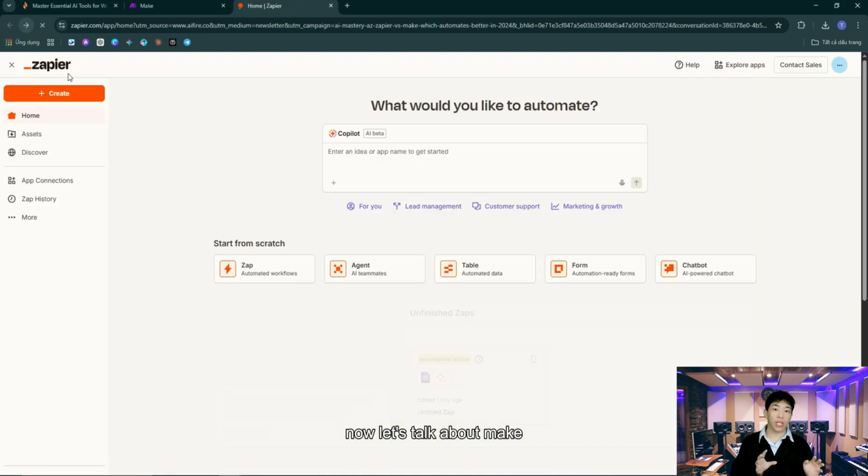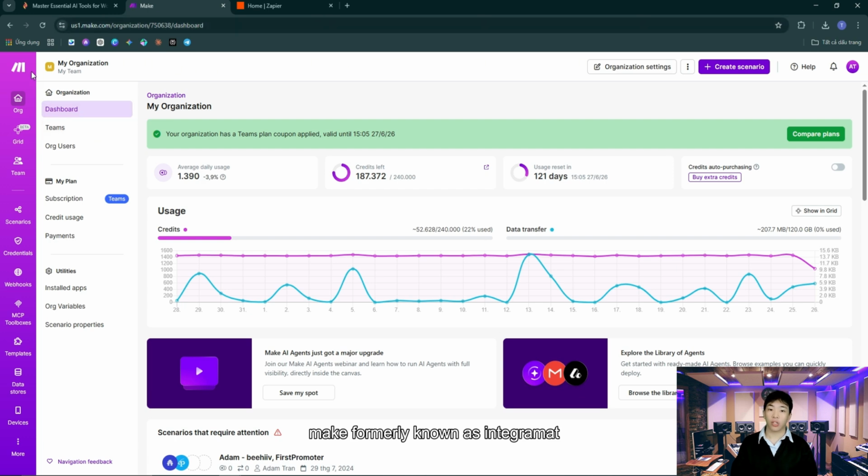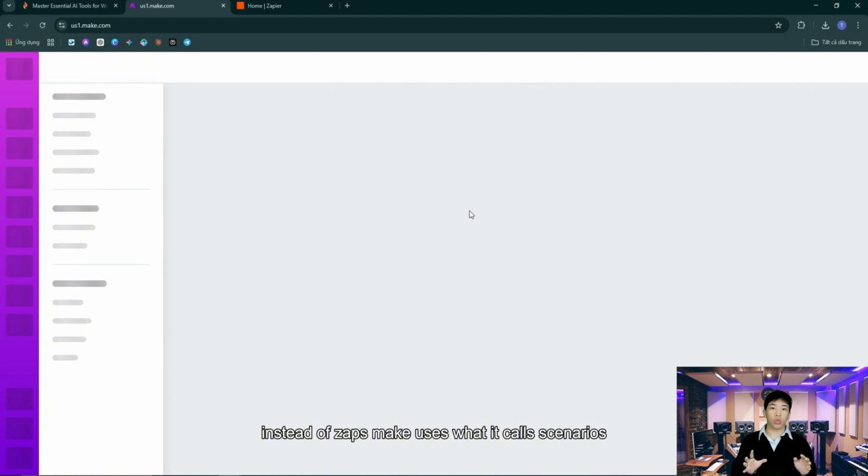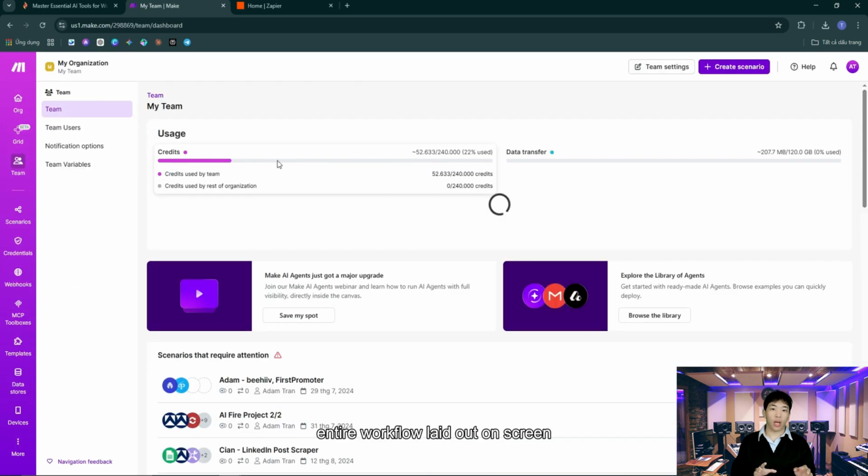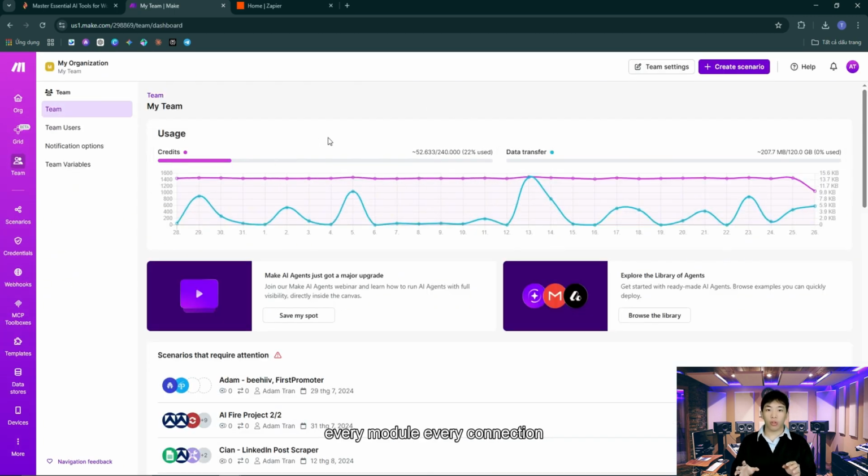Now let's talk about Make. Make, formerly known as Integromat, is where things get more powerful. Instead of zaps, Make uses what it calls scenarios. And here's what makes it different. It's built around a visual interface. You actually see your entire workflow laid out on screen. Every module, every connection, every data path. You drag and drop to build your scenarios.